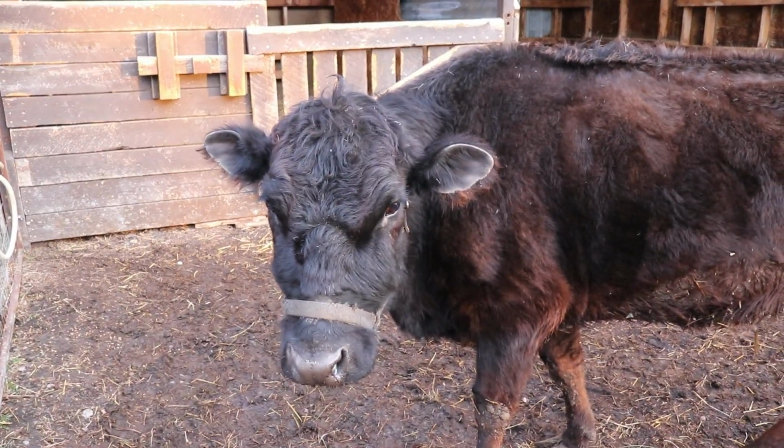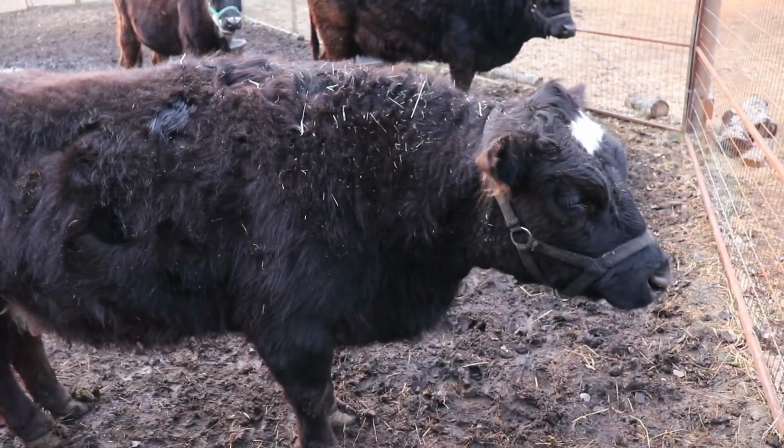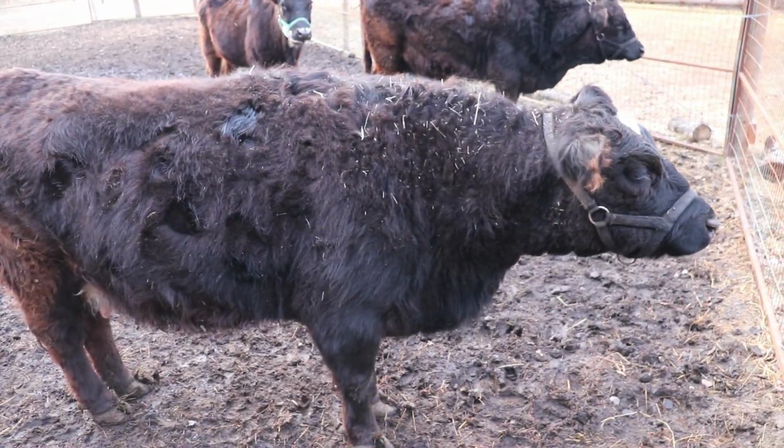Clover here and Chia here know that they're going to go into the stanchion. And now let's just check on our 2 little calves.